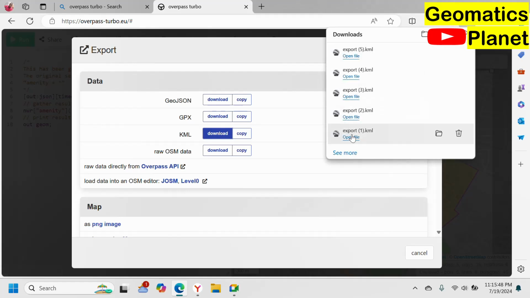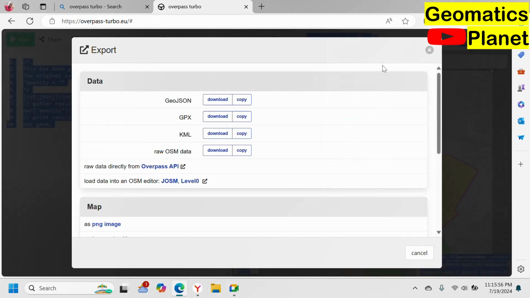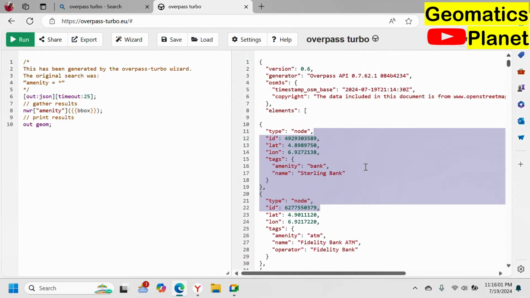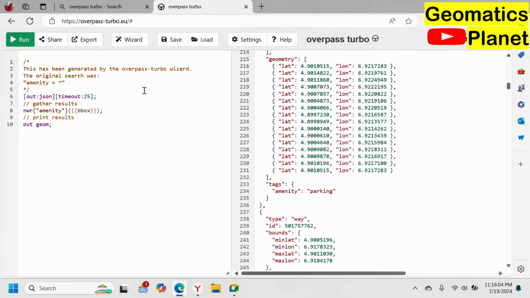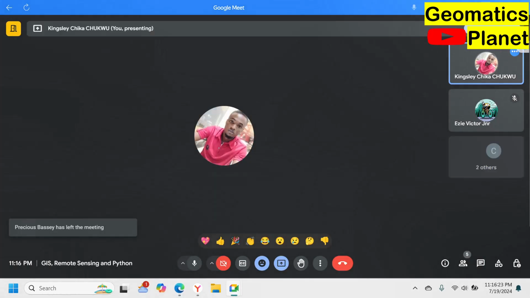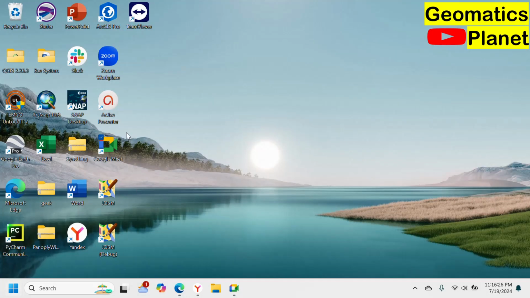So you see now that we have downloaded building, road network, land use, natural, and all the amenities here. So once I am done here, I am good. I can extract it by copying the data like you can see here. This same code you see here is the result of what you're seeing here. When I am done, I've downloaded what I need. I single-handedly pick what I want here. That's just what I need. And then I can decide to close this, and when I close this, I will return back to my ArcGIS.